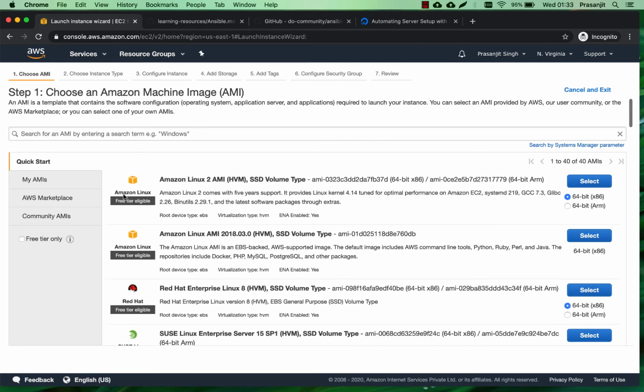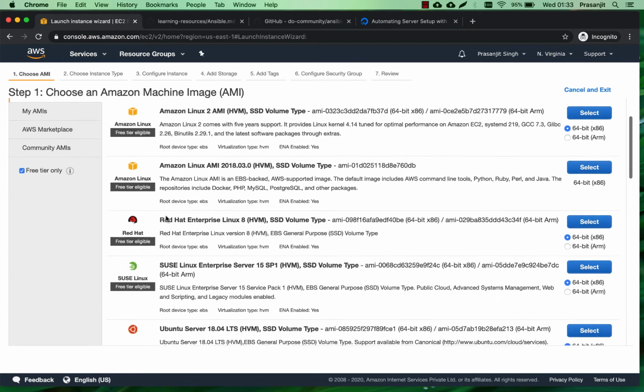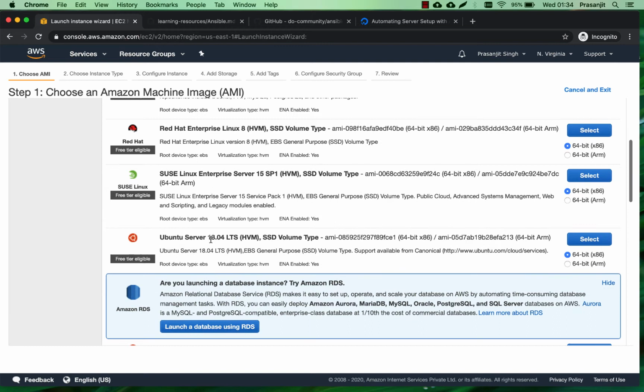Since this is a demo account, and as I told you, Amazon gives you a free tier for 1 year, you can use this free tier option so that you do not run into any risks of getting charged. So I just check this box just to ensure that I'm only using the free tier images and the free tier instance. And as for the operating system, we would be using Ubuntu 18 as we had been doing for other exercises. So you have to select this option.